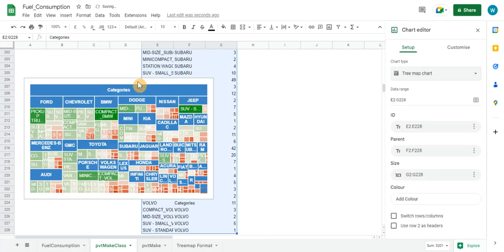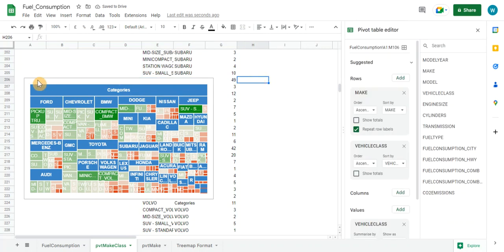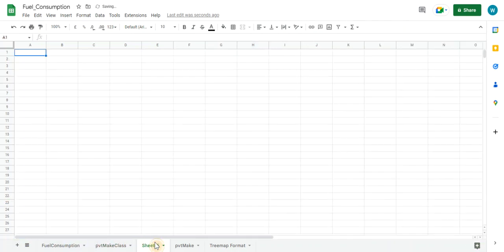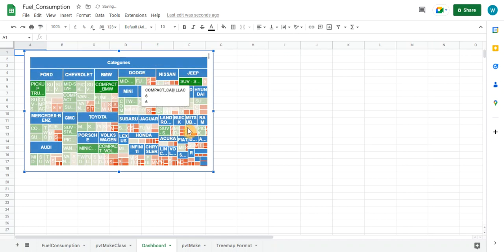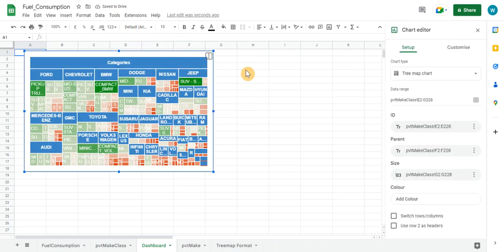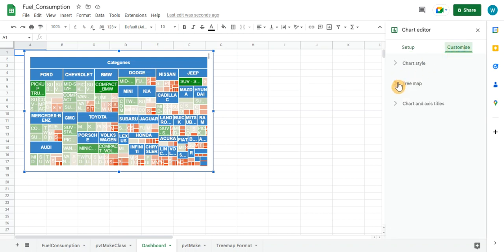And now you can see I get a nice tree map visual representation of my hierarchical data. I will copy this. I will add it to a new sheet and rename this as dashboard. Just paste it here and I will just try to make some small changes to make it more readable.